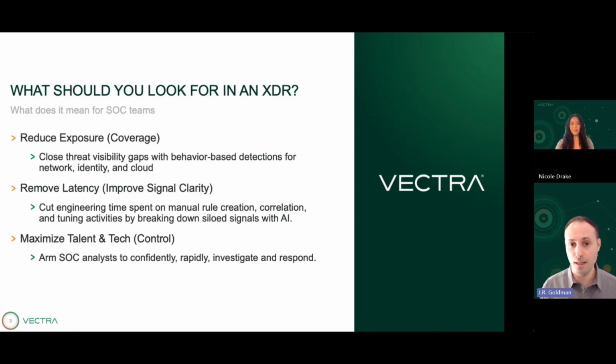The last piece, and this is something that really is emphasized on the R in XDR, is the response, and that's control. Being able to stop the threat rather than just slow it down is really dependent on those other two factors. Making sure you don't have blind spots, making sure you have the right coverage, making sure that the signal you're getting is of very high efficacy with very low noise.